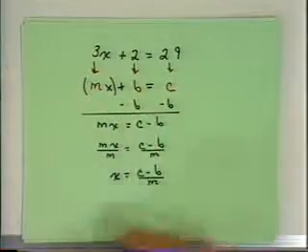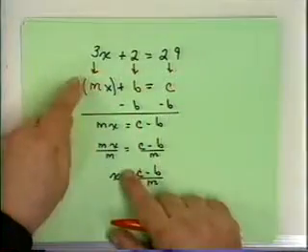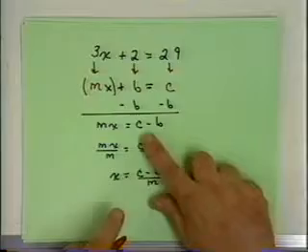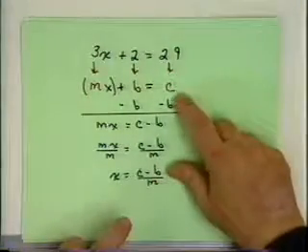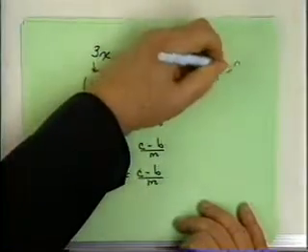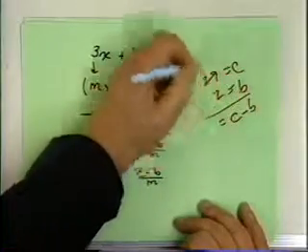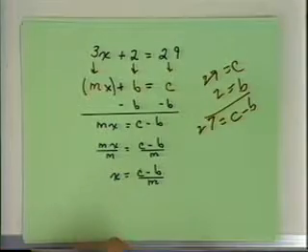Add the opposite. In any event, when we do this, we subtract b from both sides. What's left on the left-hand side is m times x. On the right-hand side is c minus b. And the only difference is, remember, if c had been 29, for example, and b had been 2, now instead of writing c minus b, you just would have written 27, because 29 minus 2 is 27.